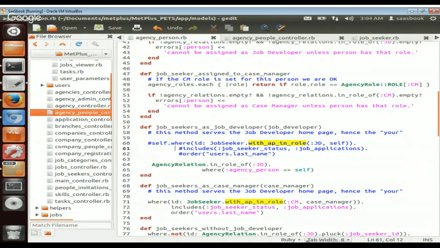So this function, the with app enroll, I need to leave. But in the function with app enroll, try to have this code instead of what you have now. This is the self version. I think you need to change that, and then you can call directly just with app enroll, and it should be fine. Just the code that you have in line 60, the job seeker dot with app enroll JD self. That's what you need to call in the function that you're looking at.